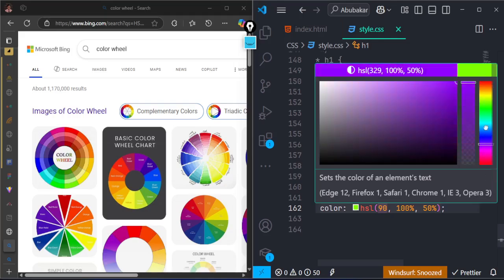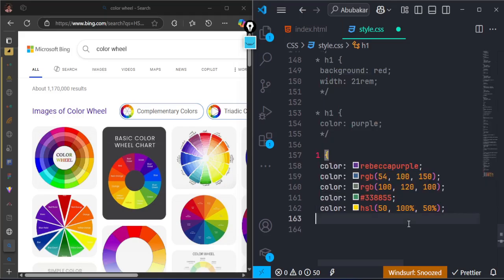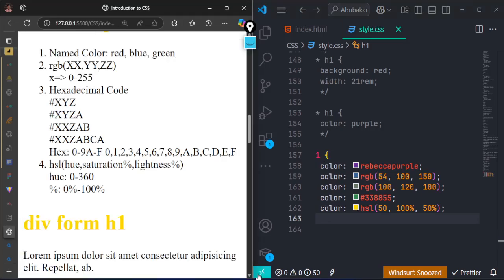That's why it represents it as a line. So you start with red, and at the same time it's ending with red. But in between, you can move into any one of them. So from red, it goes to yellow, like that. And as you can see, it's going to show the color that we want on the page. And as it's kind of close to orange and yellow, like that.